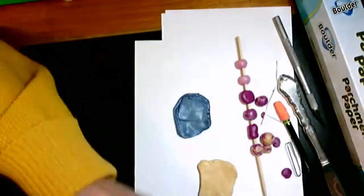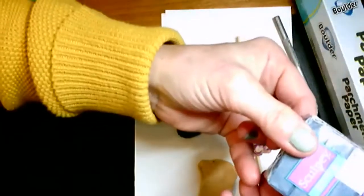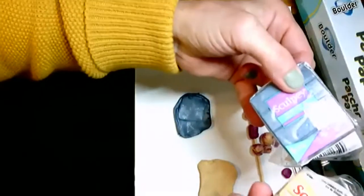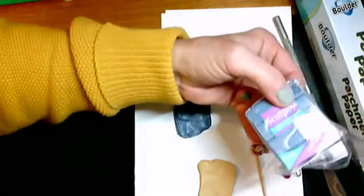So I have my polymer clay. In this case, I have Sculpey. So this is the one I got at Hobby Lobby. They had tons of colors. That's right near my house.